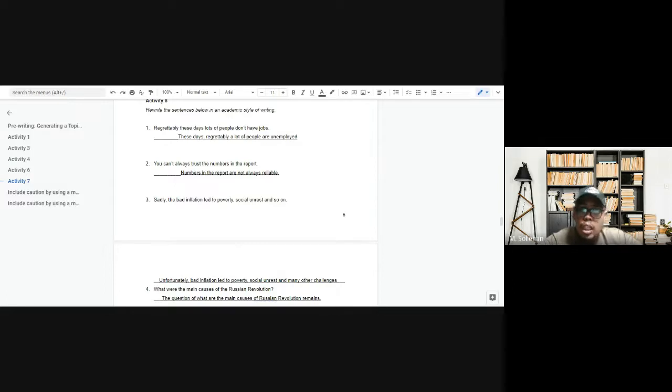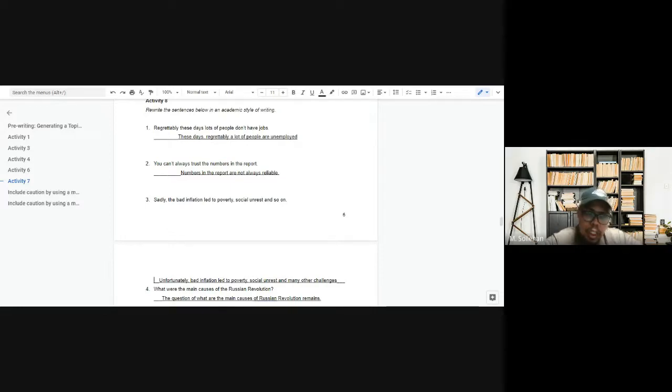So the academic style of writing is: These days, a large number of people are unemployed. Number two: you can always trust the numbers in the report. For the academic style of writing, the sentence is: Numbers in the reports are not observable.